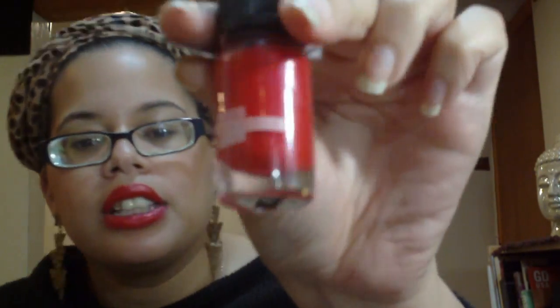So the next product that I picked up at Lush that same day was this lipstick. They have this new cosmetics line that I was really excited about, because I had heard almost good reviews. I kept hearing these products are kind of okay reviews, but the products looked really cute and interesting, so I wanted to check it out. You can see right there it says Lush fresh handmade color. This is the liquid lipstick, in the color Ambition. All of their products come in this super cute packaging.